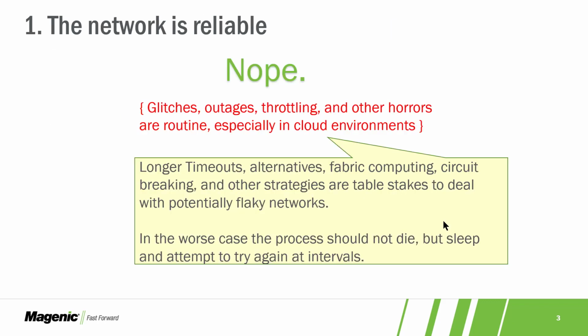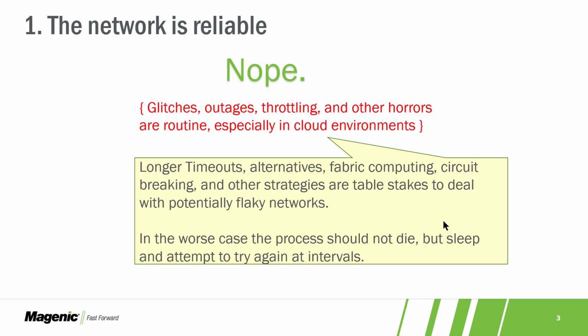The network is reliable. Nope. I wish that were true. Anyone who has spent any time in any kind of distributed computing environment, whether it's the cloud or two data centers connected by a WAN or a VPN, is going to find that you have outages and glitches and throttling and capacity issues. The upshot of this, from the point of view of your applications, is that the network is not reliable. So if your teams are writing programs or moving programs to a cloud or other distributed environment, you have to make some architecture and design changes.